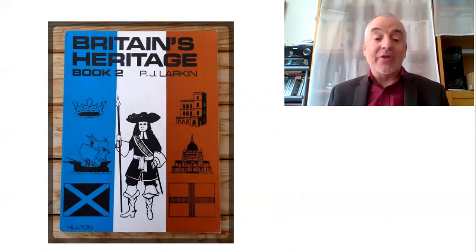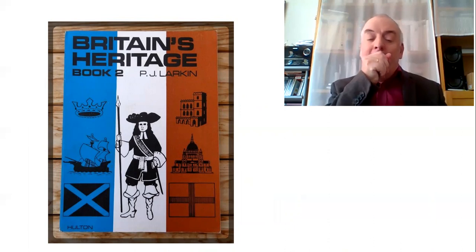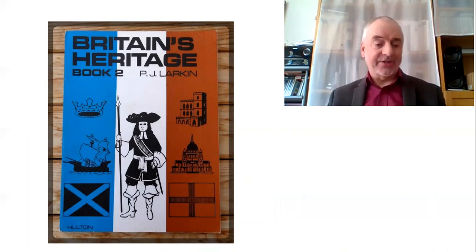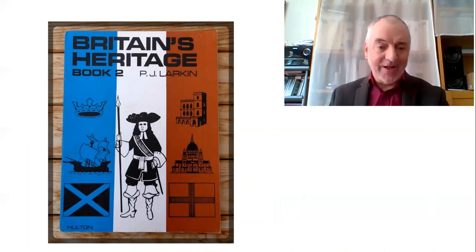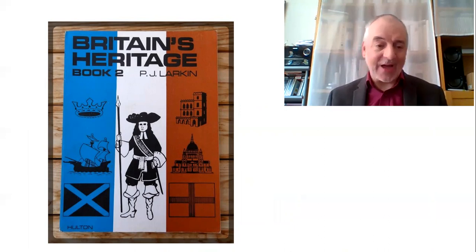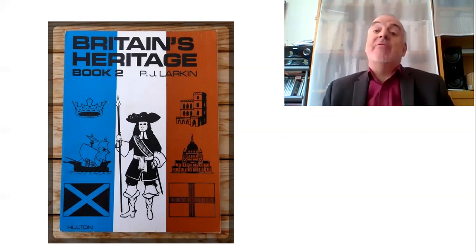So if we go back, though, before, I showed you some 20th and 21st century school textbooks, but if we go back, we have something like this, which I believe is from the 1940s. Not absolutely sure, and you can see something much more traditional, with your cathedrals, and your soldiers, and the English flag and the Scottish flag, and the great voyages of the explorers. You can see, and also the title Britain's Heritage.